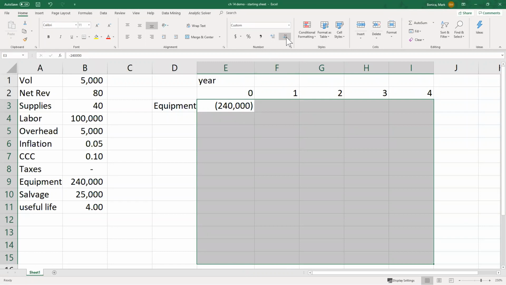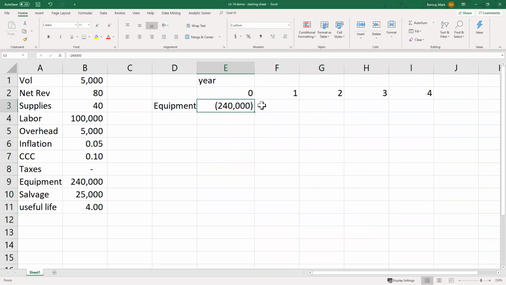And then I reduced the number of decimals, since you can control the number of decimals that you see. I don't really care about the decimals, so I'm just going to leave it like so, right? So in year 0, at time 0, which is the purchase of the equipment, I'm going to spend $240,000.